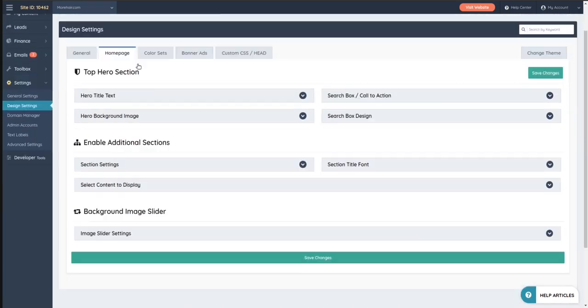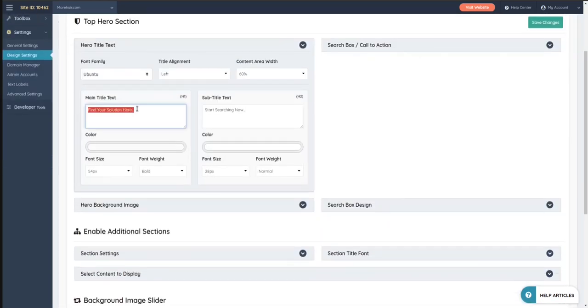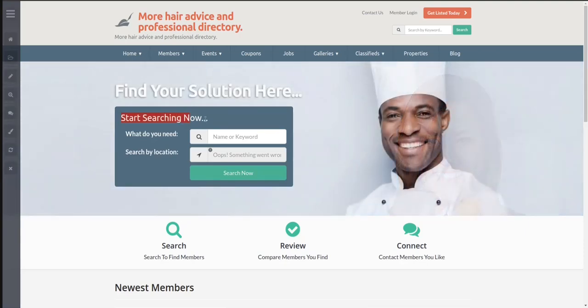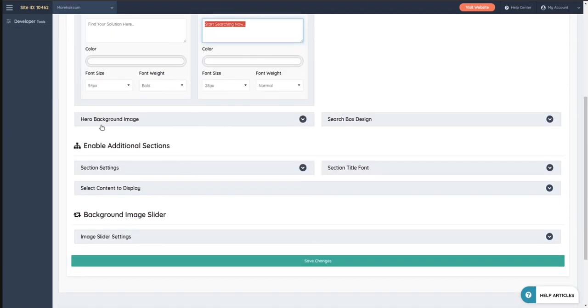Homepage is basically just the homepage. What text you want to show at some point. Here you can see find your solution here. Not very SEO worthy. Find your solution here. Start searching now. What do you need? Search by location. All those are labels that you can change later. Here's the start searching now idea.